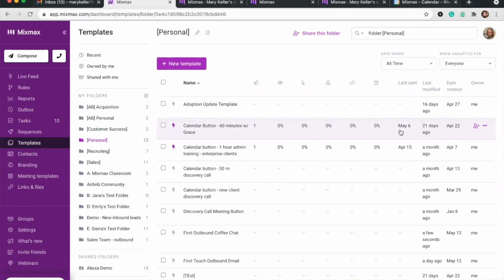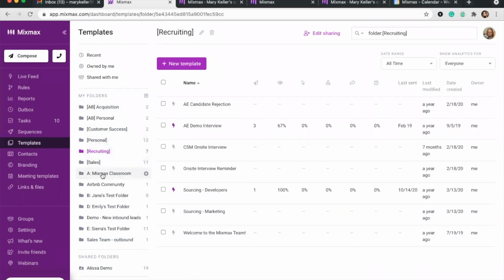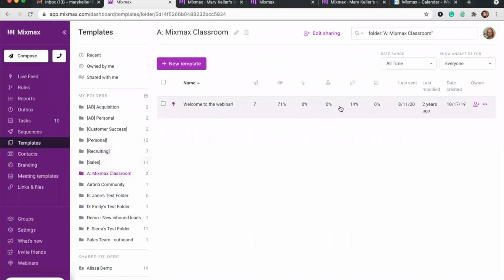So you can see here, we'll start to populate some data about the templates that you've created and what their effect is on your recipients. So maybe there's a couple more with some data in them, like this one. This one has some data tied to it. We can see how many times it's been opened, how many times it's been responded to. So this data becomes really helpful.